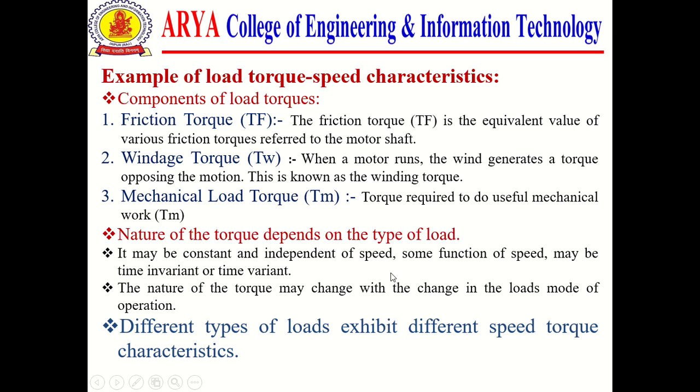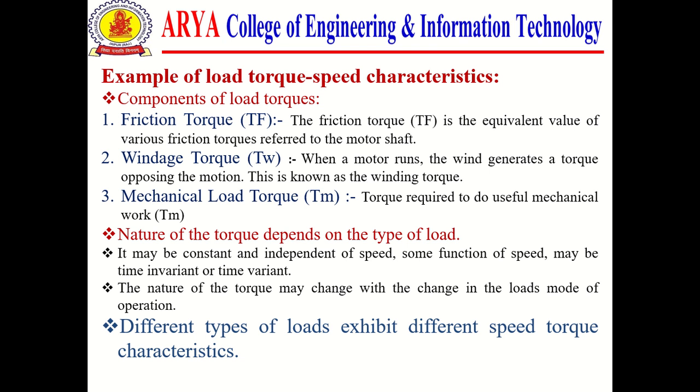The nature of the torque depends on the type of load. It may be constant and independent of speed, or some function of speed, and it may be time invariant or time variant, depending on how the value of the load increases and decreases with time. Some may be a function of speed: square, proportional, or inversely. We will see this in the next slide.